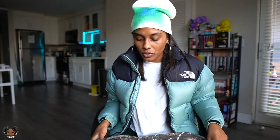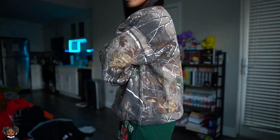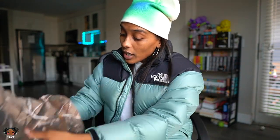Another thrifted Real Tree item — just a simple Russell crew neck. Something about Real Tree: whenever I see a cool piece I don't care how much I already have, I'll pick it up again and again. People always ask me how I find my Real Tree and some even tell me I'm lying — I'm not lying. There are a whole bunch of people who just dump this stuff at the thrift store every year. Go to the thrift store if you want Real Tree.